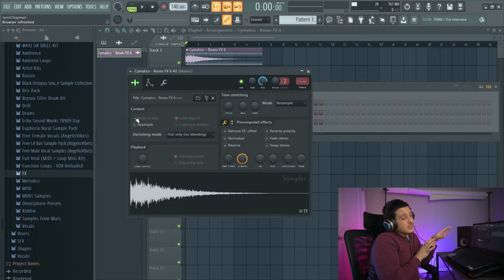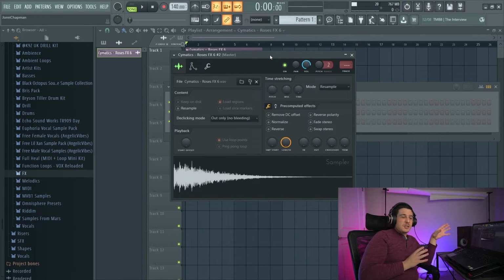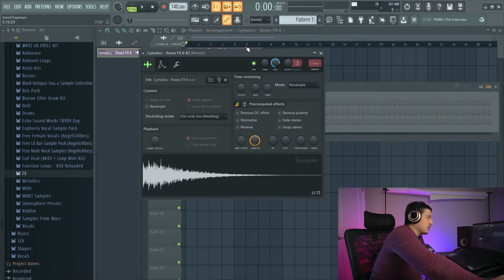Supposedly in the 64-bit version, it's just supposed to help increase performance and speed things up a bit. To use this, however, the audio you're using has to be a 16-bit or a 32-bit wave file. It cannot be 24-bit.